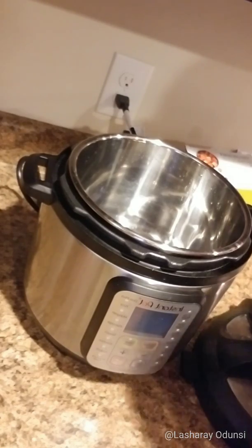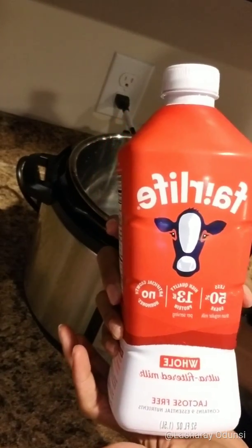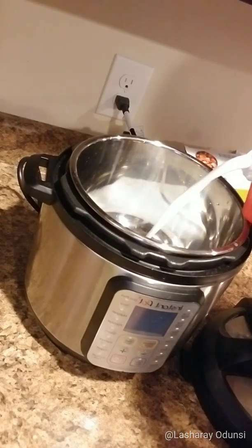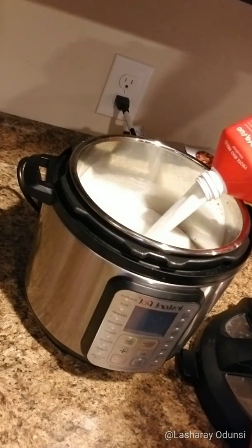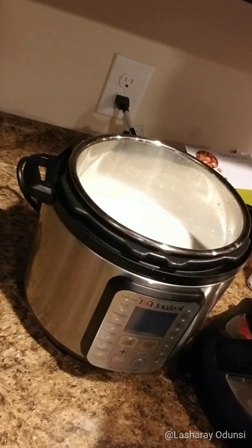I know some people measure things out, but you're gonna need one of these right here, the 52 ounce of the Fairlife milk. So I'm just gonna pour that directly in here. As you can see, I did not preheat this. I'm not boiling it or anything like that.